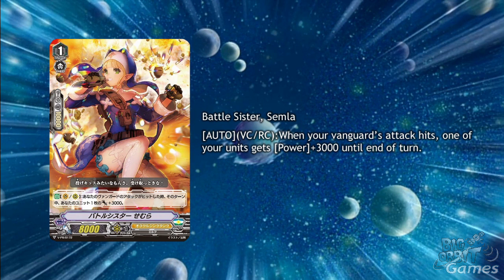Her skill is Auto Vanguard Circle Rearguard Circle. When your Vanguard's attack hits, one of your units gets plus 3,000 power until the end of the turn. The usefulness of this card is questionable. I can't really see this being played in any current build.